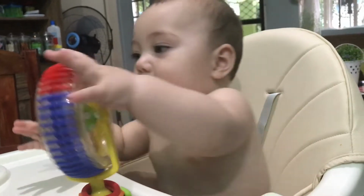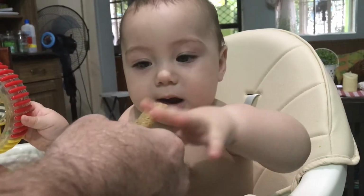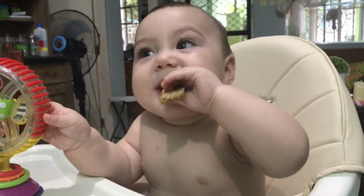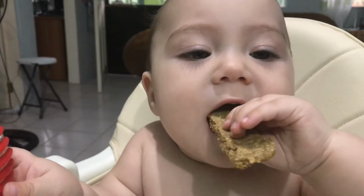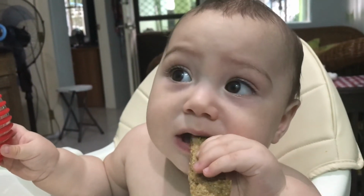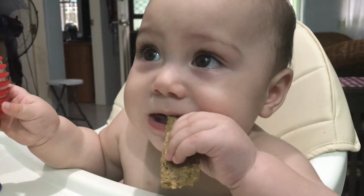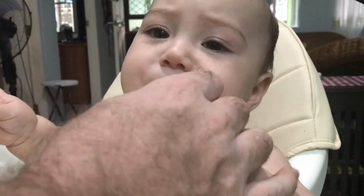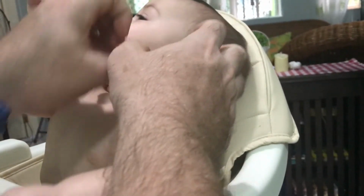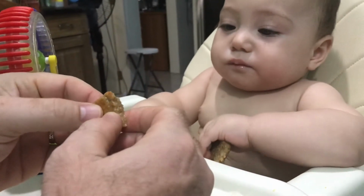He likes it, guys. The question is, what happens if you give him one of these whole? Try it out. He's gonna try to stick the whole thing in his mouth. He got a piece, he's got a whole piece. Good boy. I don't think that's gonna work, guys. That scared me to death. He had that whole piece in his mouth and it was pretty much filling his whole mouth. So that ain't gonna work. We gotta give him little bits at a time.